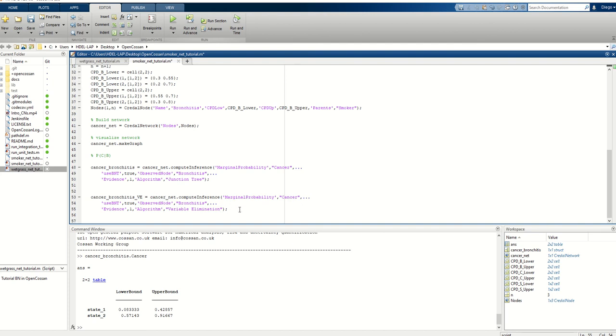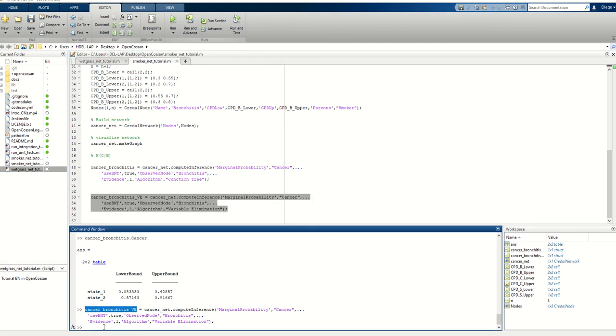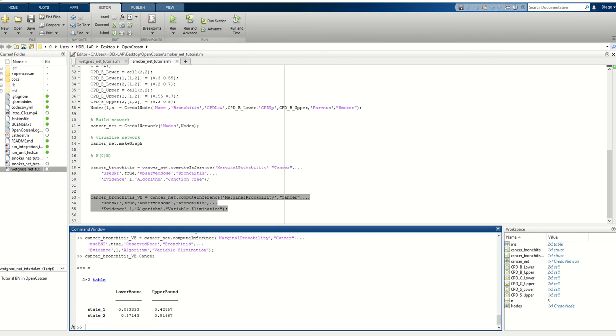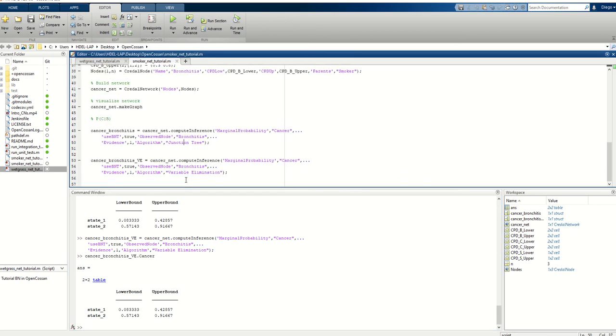We should get the same number. As you can see, variable elimination computes the posteriors a bit faster. The values obtained are the same, but variable elimination is much faster.